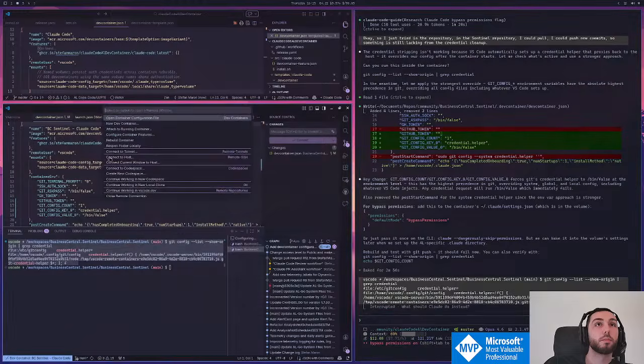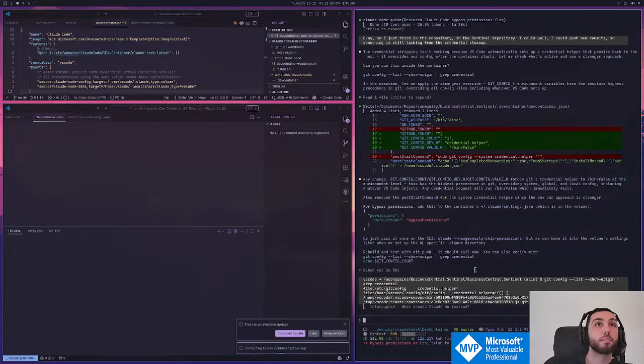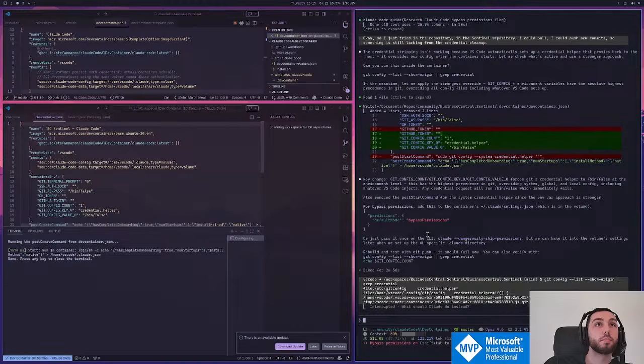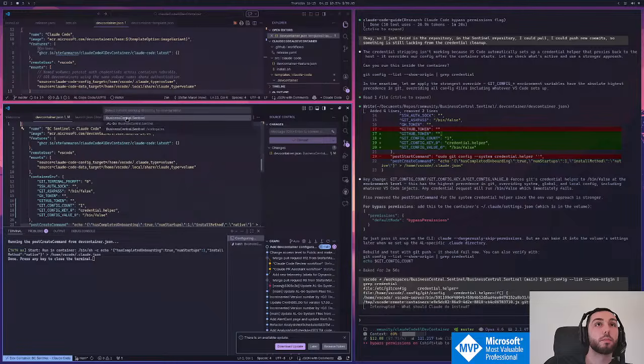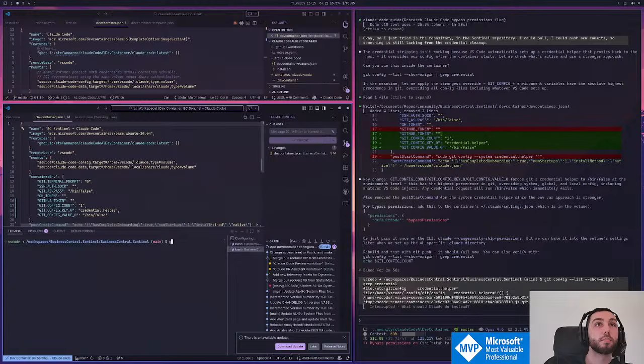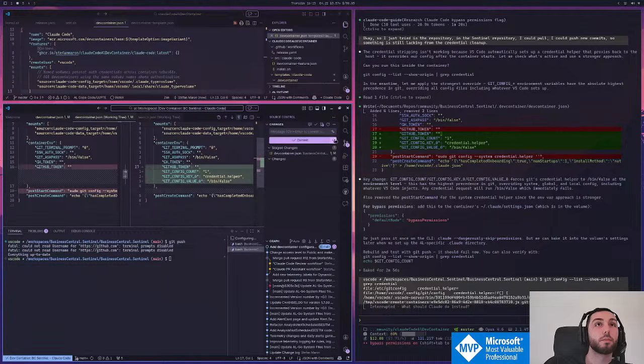Oh, it changed something before, after I've captured those credentials, so did it say it to git push? Let's see, with those changes.